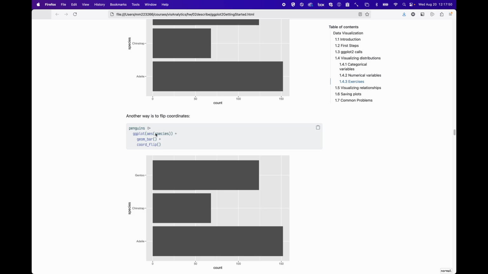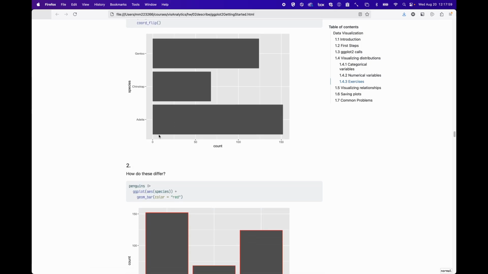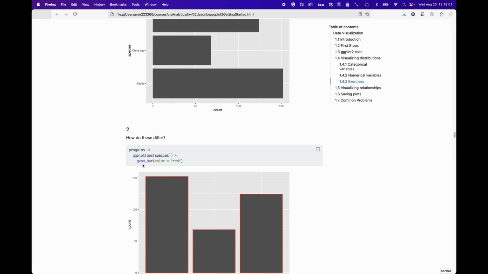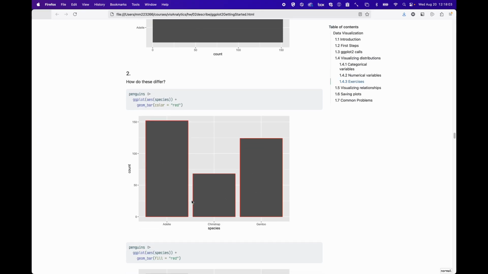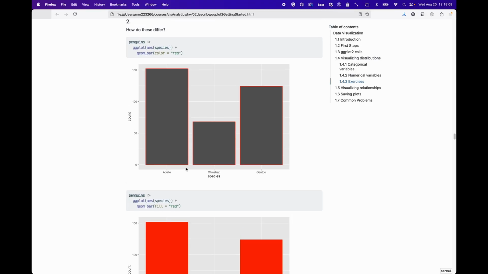We could, of course, do the fct_infreq the same way. Okay, so how do these two differ? So here's number 1, and here's number 2. And once we actually run them, it's incredibly obvious how they differ.